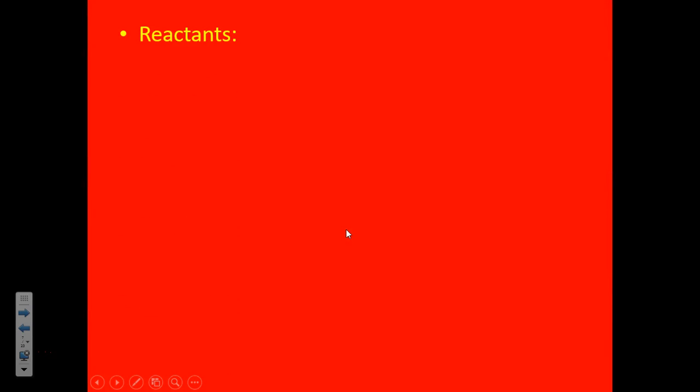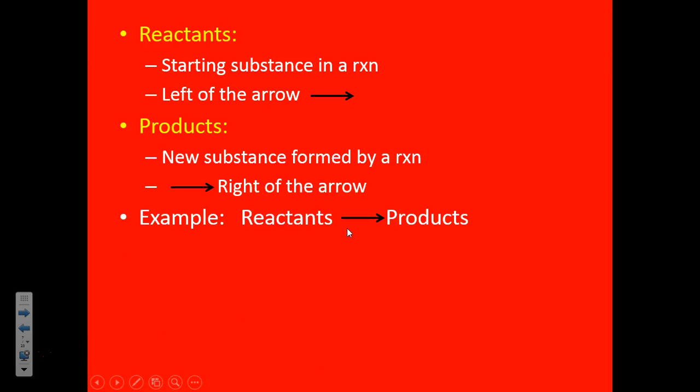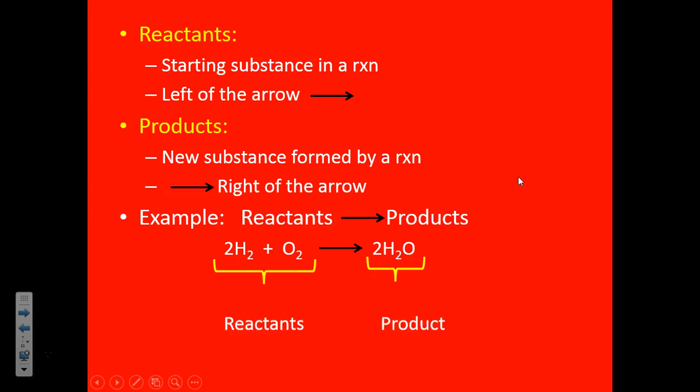There are a couple parts of the chemical equation. First of all, you have the reactants, which is what you're starting with. Those fall on the left side of the arrow. You also have the products, which fall on the right side of the arrow. Usually when we write things in a chemical equation, the reactants go to the products here, or as an actual example, if you have H2 and O2 as your reactants, then they form or make H2O. That is your product there. In a chemical equation, we use the arrow to separate the reactants and the products. And I'm going to talk here in just a second about what that arrow sort of means.